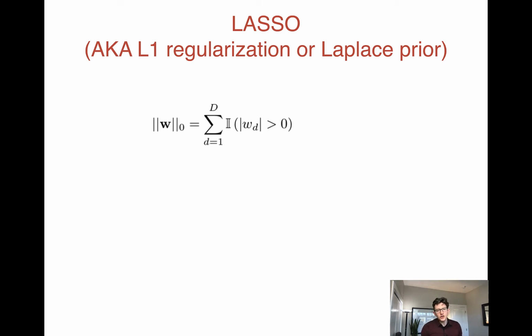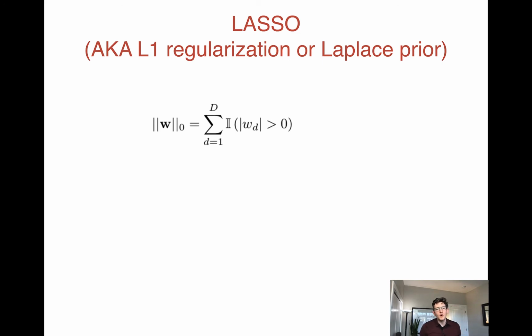Okay, so we just talked about ridge regression, or L2 regularization, or Gaussian priored linear regression. Let's look at another type of regularization in the context of linear regression. But let's start by asking the question, what if we want to perform feature selection on our input data?